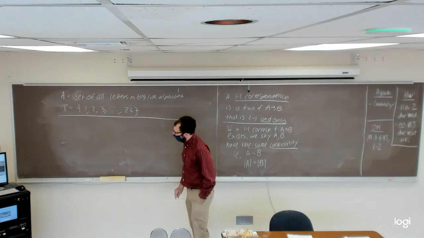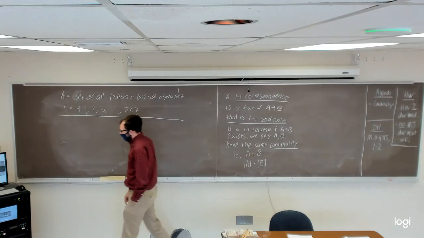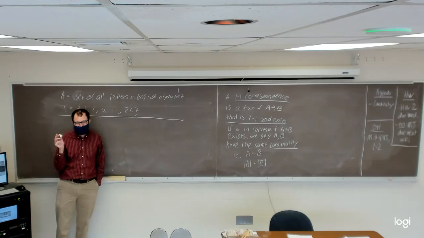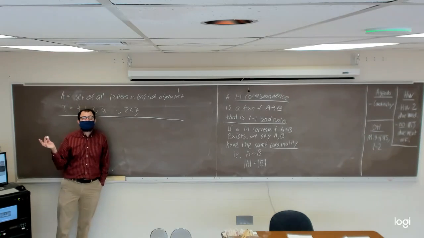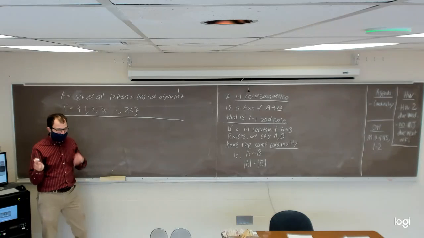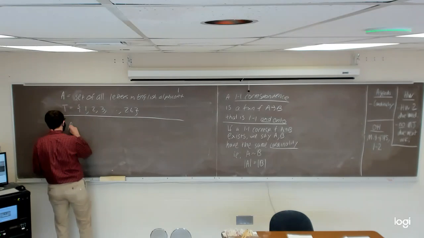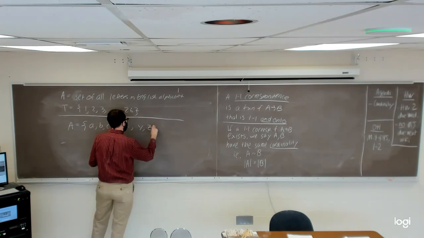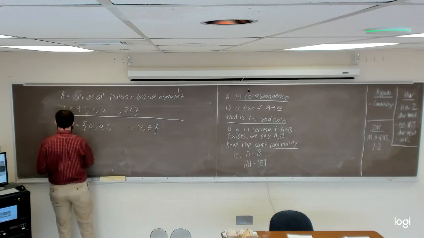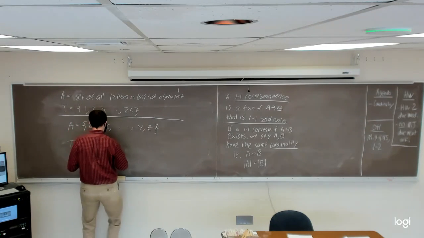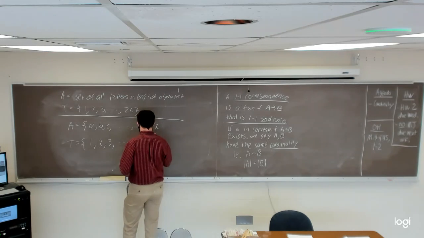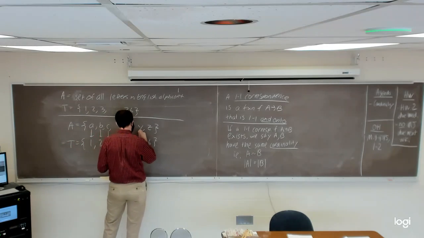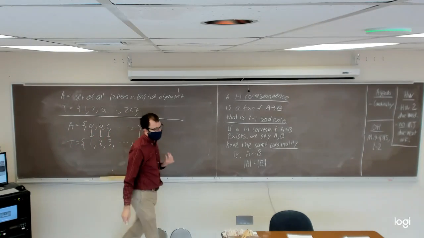Okay. Thank you. What Alex said in computer science lingo is basically saying take a letter in the alphabet, like A, and say A is the first letter of the alphabet. So we're going to map A to 1. B is the second letter in the alphabet. We're going to map B to 2, and then et cetera, et cetera. So in other words, we kind of write this out. I think Alex has proposed this map right here, where A is going to map to 1, B is going to map to 2, C is going to map to 3, etc., Y maps to 25, Z maps to 26.